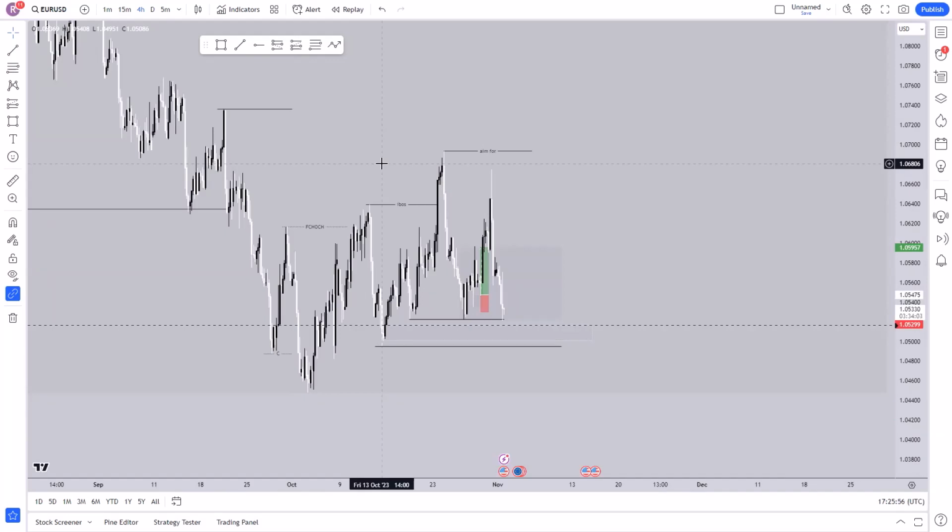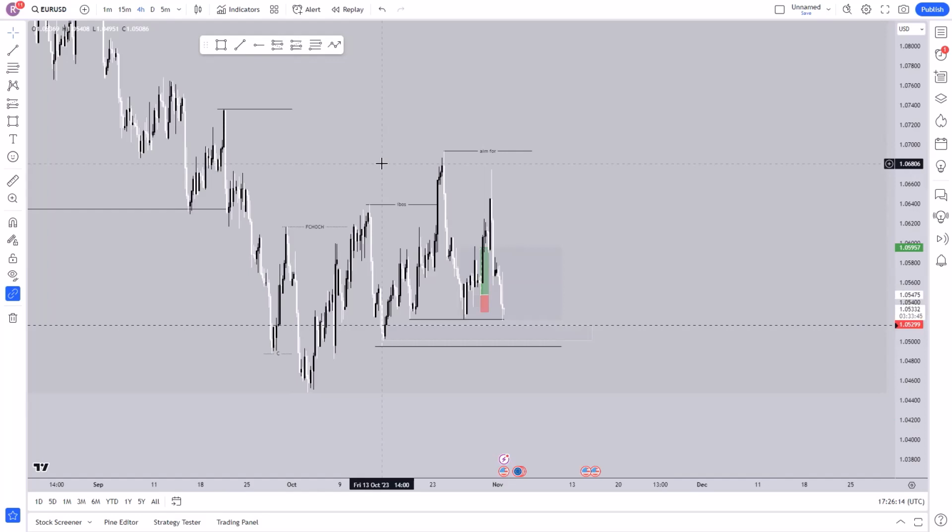What haven't we gone through on the live charts though? Because we've gone through everything on the theoretical, but we haven't gone through everything on the live charts. What haven't we gone through on the live charts? Flip zones, I believe, right? I think flip zones is the last one. Am I missing anything?